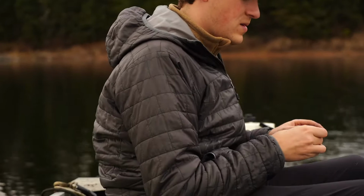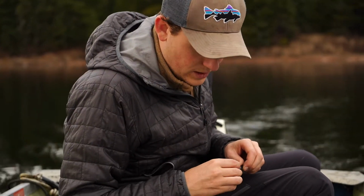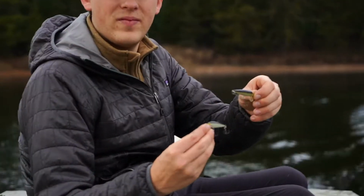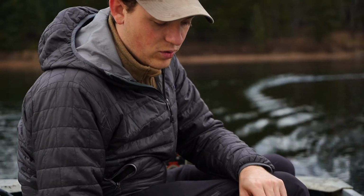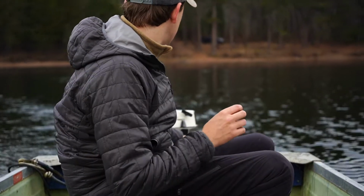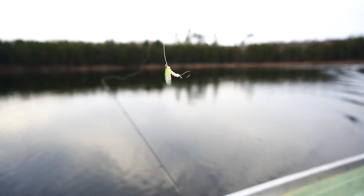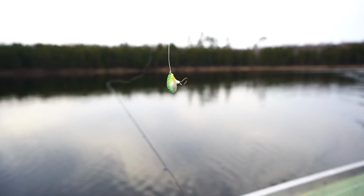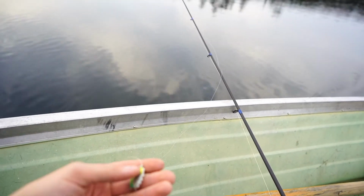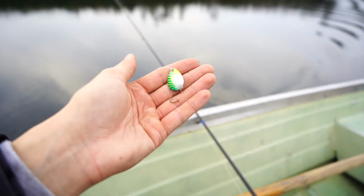Are you gonna use some little ones? Hopefully get a bigger one. You're thinking that to start? That's what I'm gonna use. We'll try one big, one small, like this. Rather than the Meps? Yeah, I don't think the Meps will troll very well. I guess we can start with that and see. Little walleye trolling spinner with 2 split jaw weights, and gonna put a little Gulp on the end. We're just gonna try and troll around, see if that's the ticket.